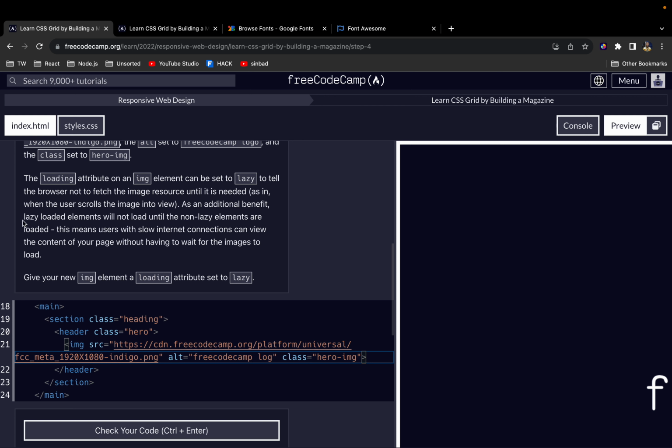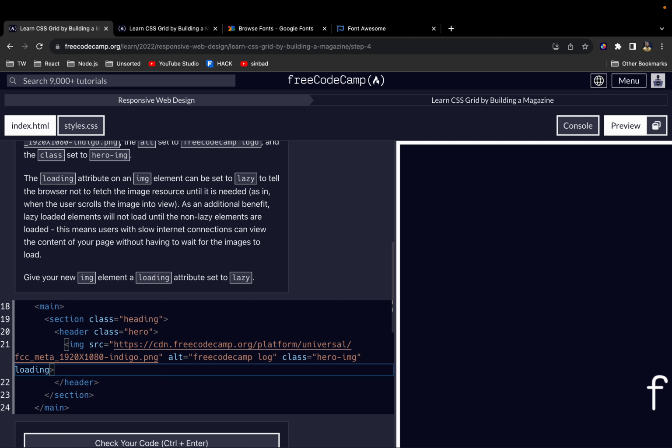One benefit of a lazy loaded element is that it will not load until the non-lazy elements are loaded. This means users with slow internet connections can view the content of your page without having to wait for images to load. So for our image element, we want to give it a loading attribute. The value of the loading attribute is going to be lazy, like so.